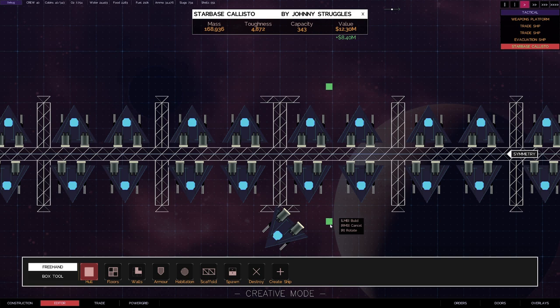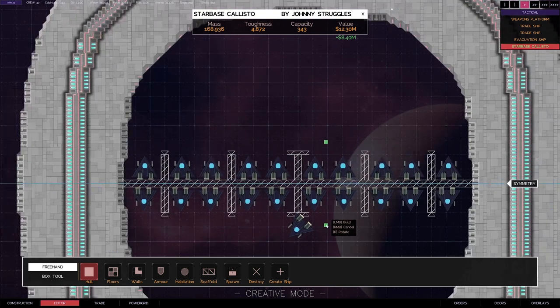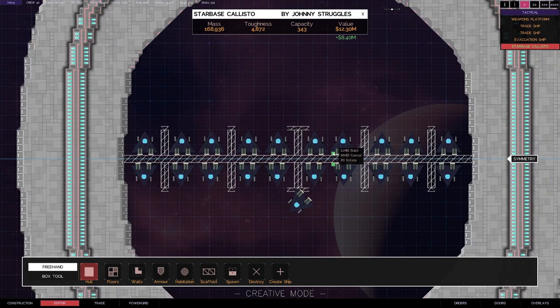So another thing about this is the behavior. When the ship does get shot, not all the fighters launch at the same time. They launch one at a time, and they launch in order of the definition in the file, from what I remember. So the first ship in the definition at the top of the file gets launched first, and the next one, next one, next one. So keep that in mind when you place the fighters.